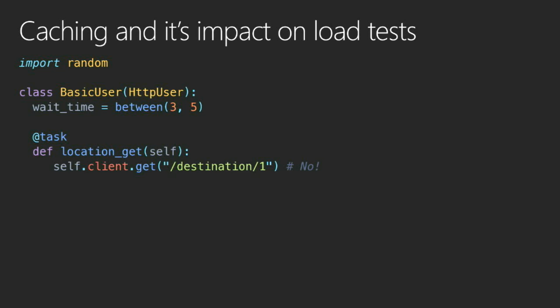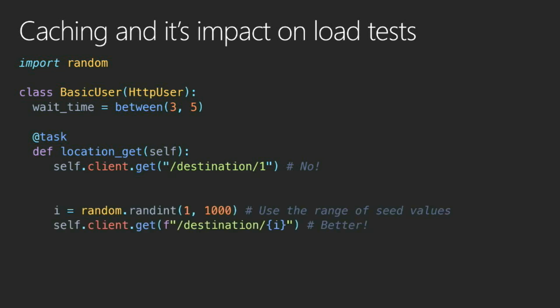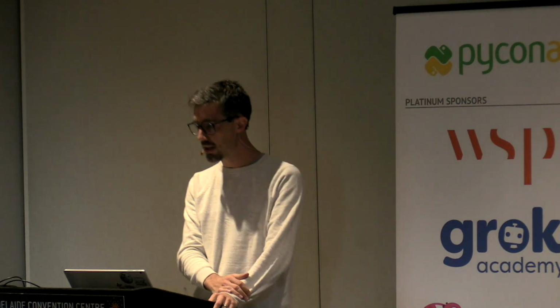So if you can, try and introduce an element of randomness to your load tests, so you're actually testing different instances or different IDs. This applies both if you're looking at individual records or if you're inputting data. Basically, try and simulate as much as you can the randomness of a user. Not all of your users are going to click on the same page. And if that's what it looks like, then try and test your cache.